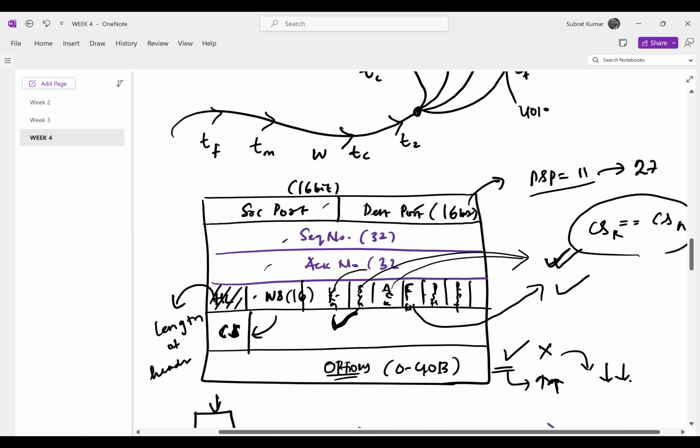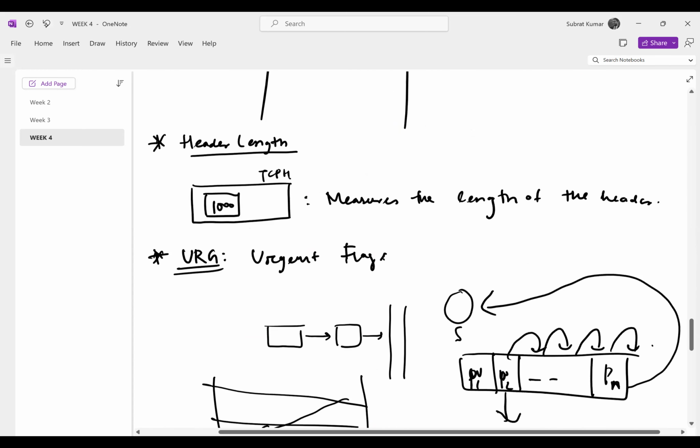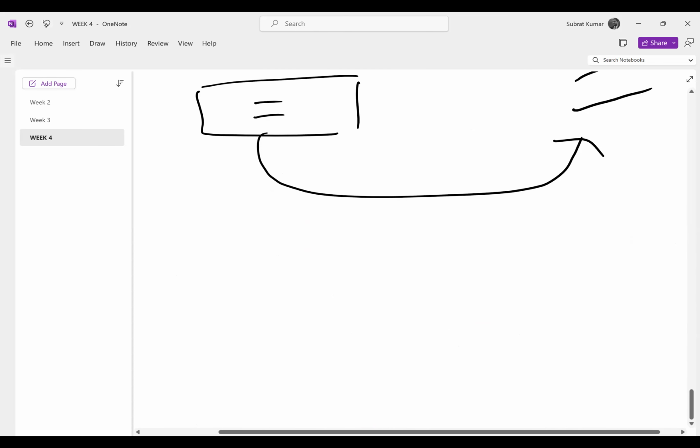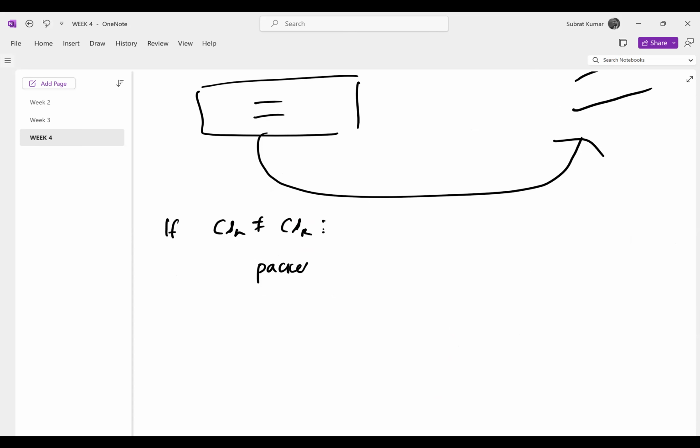If the checksum in the header is not equal to the checksum at the receiver end, then the packet is compromised. Someone has messed with the packet. That's why we use checksum.